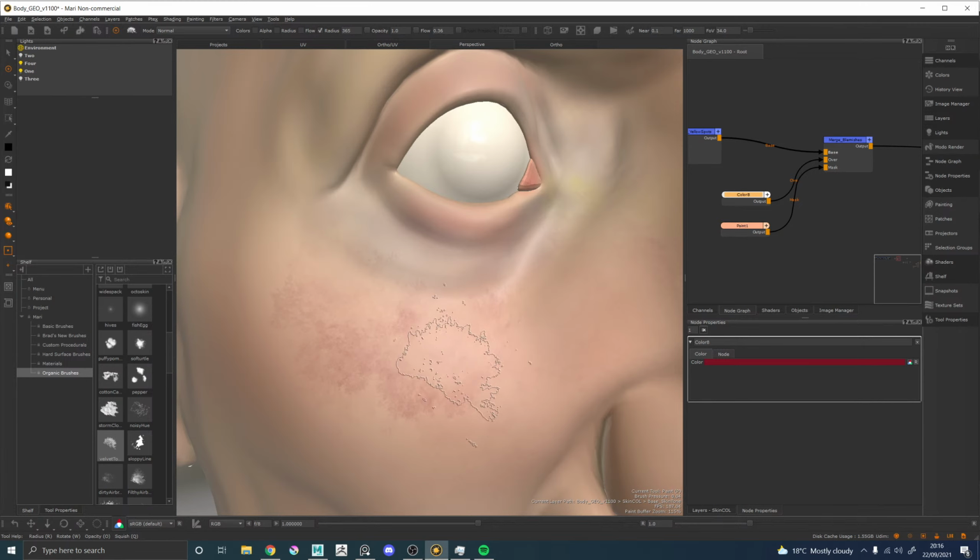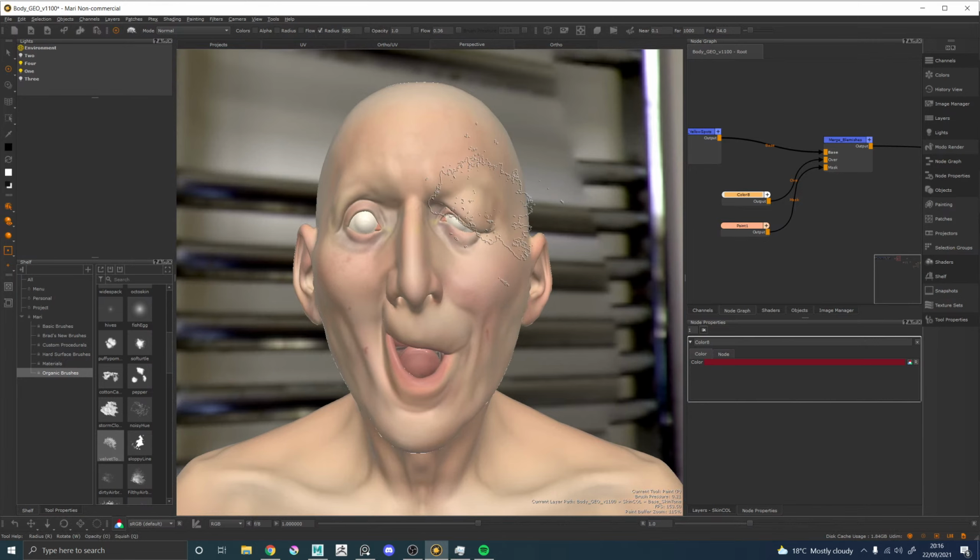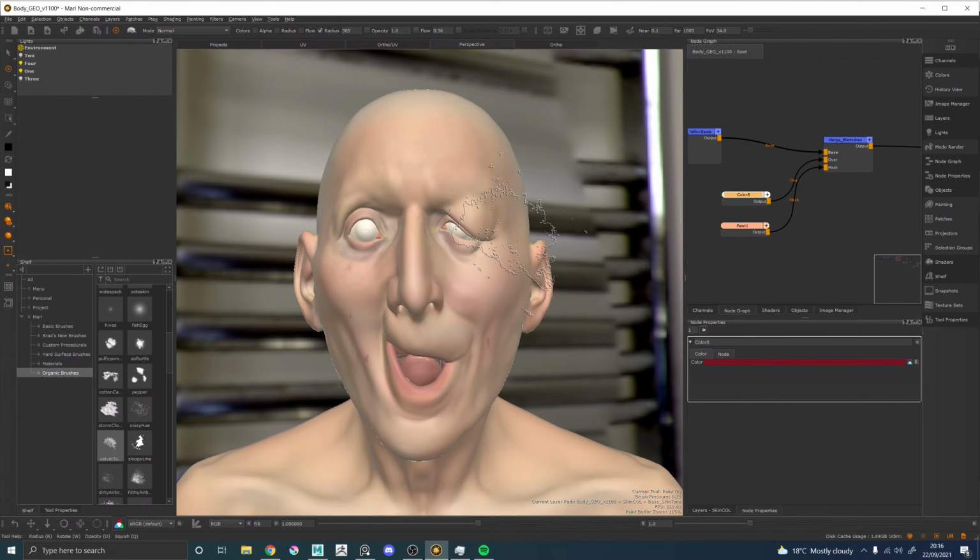What I'll do is when I find patches that I kind of keep, like this one here, I'll reinforce it later on with different textures. So I'll go in with maybe a vein brush, or maybe even, when I get to that really detailed stage, I'll start going in with a basic brush and actually paint vein shapes and get a vascularity that way. But at the moment I'm way off that stage, so I'm just trying to get a general kind of breakup in there.